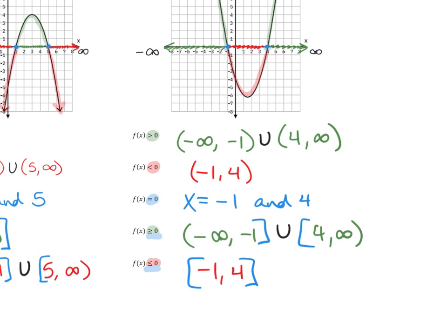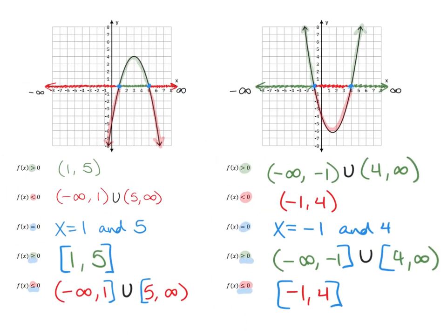Woo-wee. How do we feel? Just flip-flopped them? Yeah. That's okay. That's why we're learning. We can make mistakes right now. That's why God made erasers. Okay, great. That's all we're going to be doing for notes because that's the entire concept of inequalities with quadratics. We're just looking for graphically where it's above or below the x-axis.